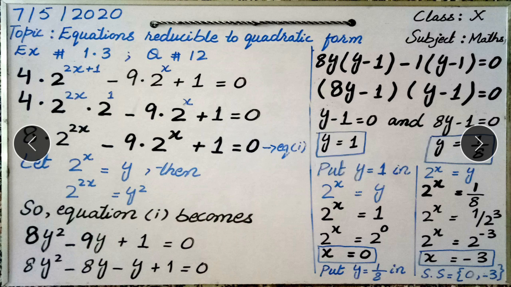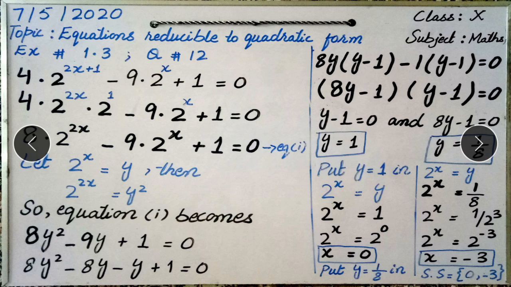Now we can easily solve it by factorization, by middle term partition. We have to find such numbers that by multiplication give 8, and by addition or subtraction give minus 9. So here 8 times 1 is 8, and 8 plus 1 is 9. The minus sign depends on this, so minus will give plus. Therefore here the minus sign. Here we have taken 8y common and minus 1 common. Now we have both brackets the same, 8y minus 1 and y minus 1. Both can be equal to 0. So one value of y will be 1 and the other value of y will be 1 upon 8.